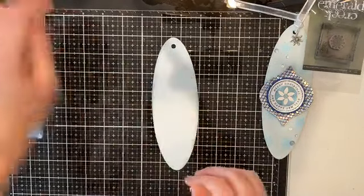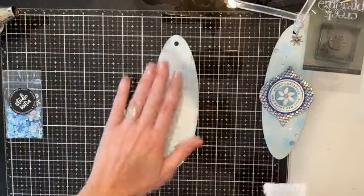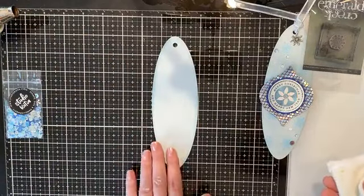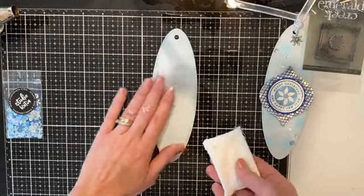So if you've just inked it, it's going to be wet. We want to make sure it's dry because we're going to be adding some embossing powder on top, and the embossing powder will stick to the ink if it's wet.